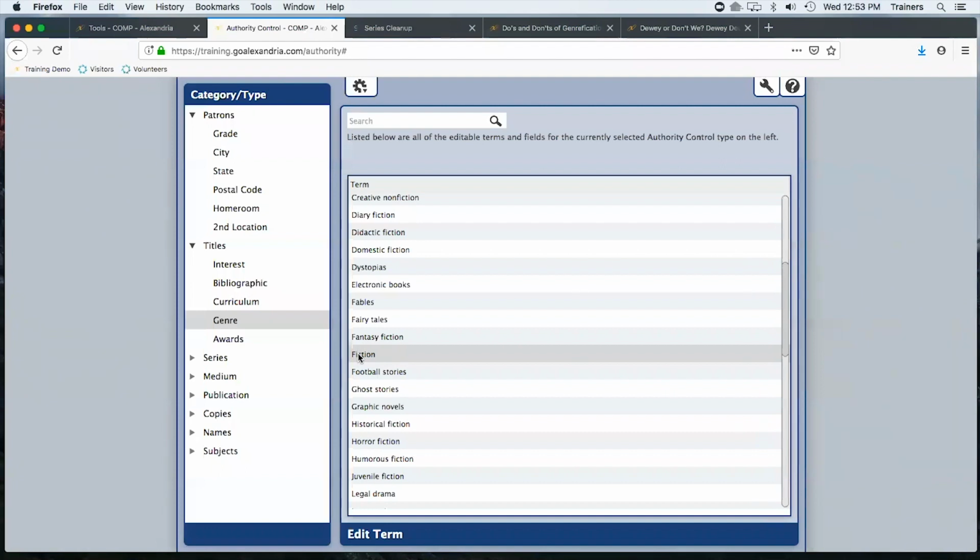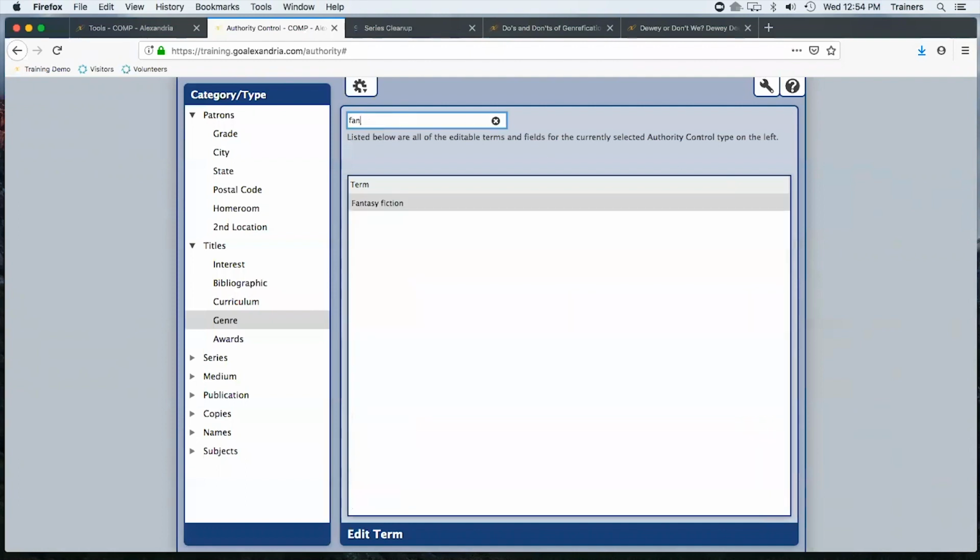So all of my item records that had fiction with a period as a genre are going to have that corrected to say fiction in this fashion. If you're seeing fantasy spelled in multiple different ways, maybe with capital F, A, N, T, A, S, Y, this is where you're going to come for cleanup. You can search to get a very refined list.